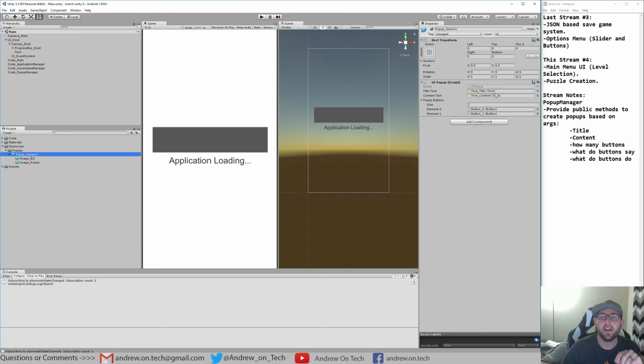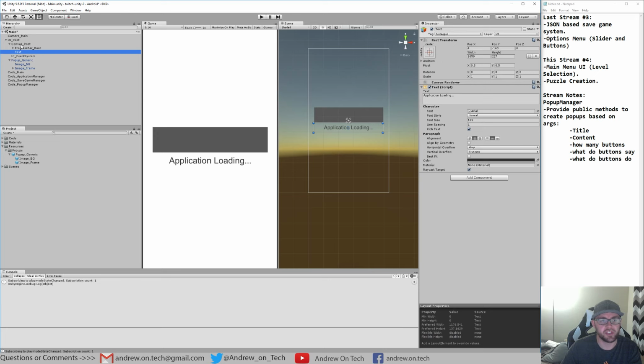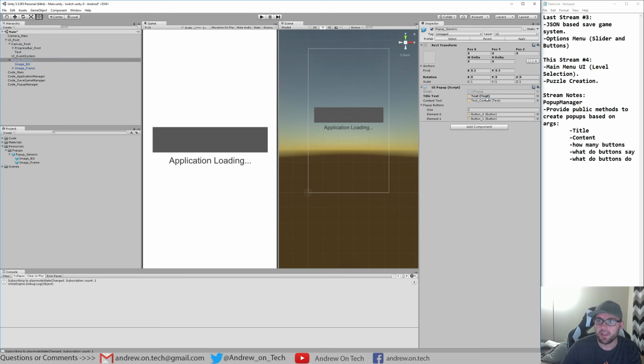If you're using a public or serialized variable in a prefab that you need to store a reference to, like we're doing here, make sure that that thing is a child of the prefab. Because, for example, let's say I set this text over here, which is just in the hierarchy. It's not actually a child of this prefab. Let's say I set that text to one of the things in here.